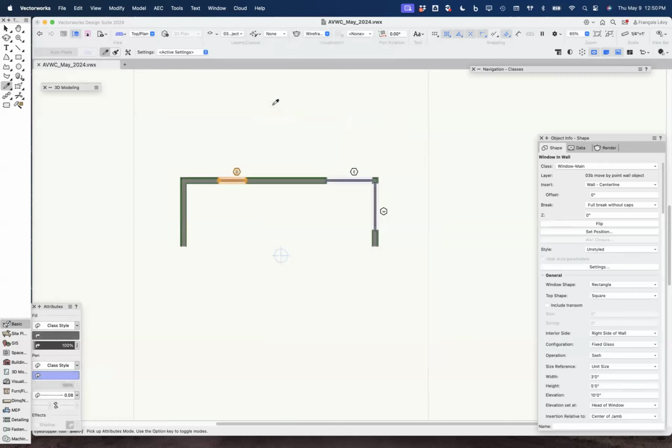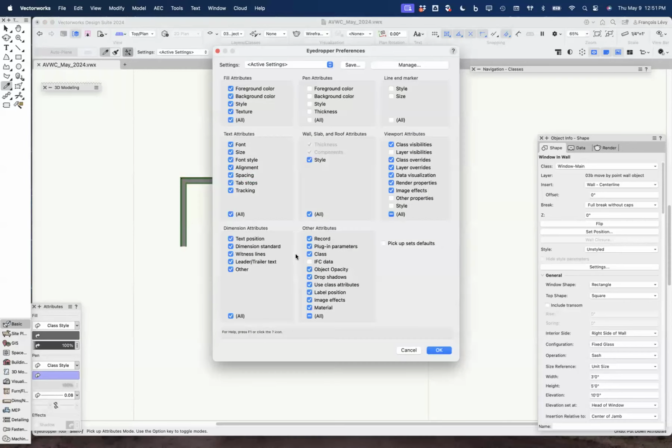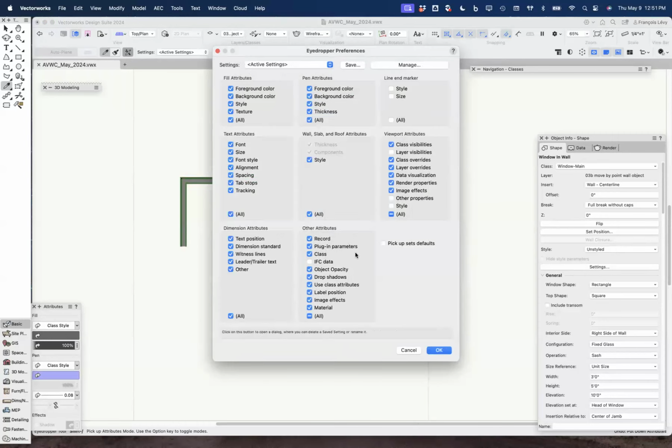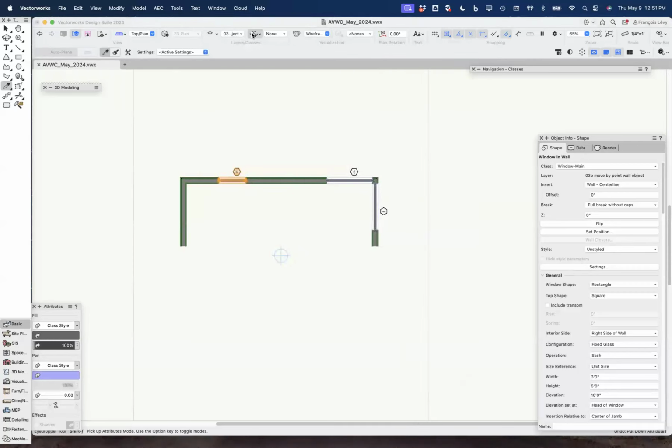Now, the eyedropper tool also works on windows and doors. So for example, I can pick up this window attribute and put it down on that window. And now that becomes a window D and it has all the same parameters as the original, its size and so forth. And that only is the case if you have plugin parameters selected as the other attributes that you turn on. And like with the select similar tool, you can go ahead and create a bunch of preset settings for the eyedropper and save them if you so desire.